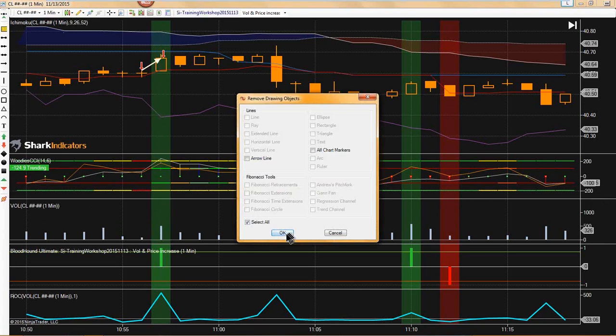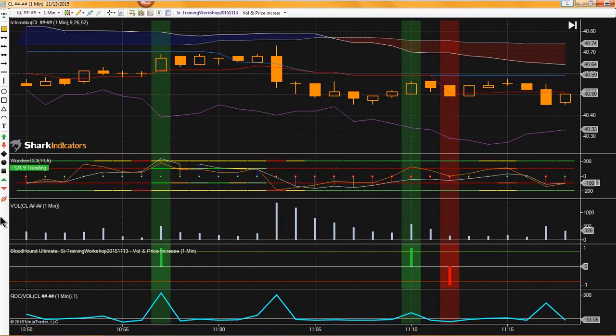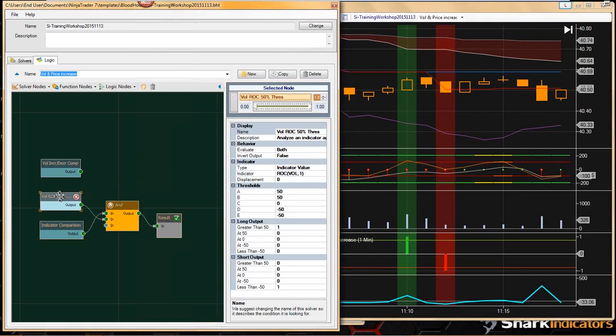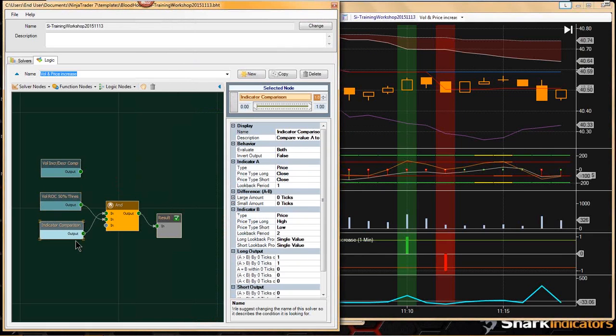Alright, well, Robert K, I hope that addressed it, I think that took care of it for you. Let me bring this back up and finish naming this solver.